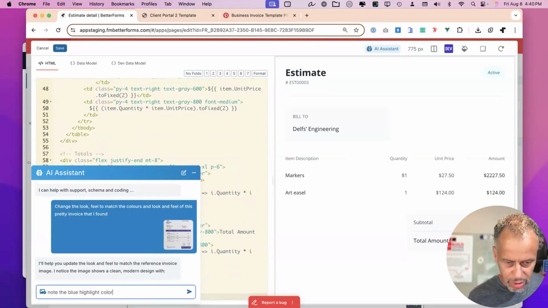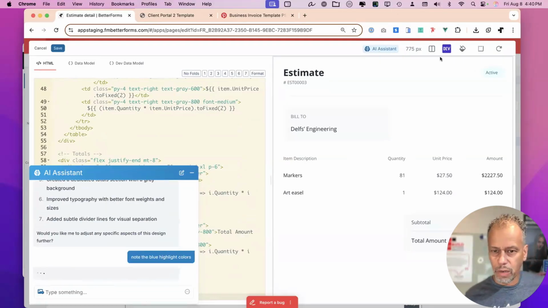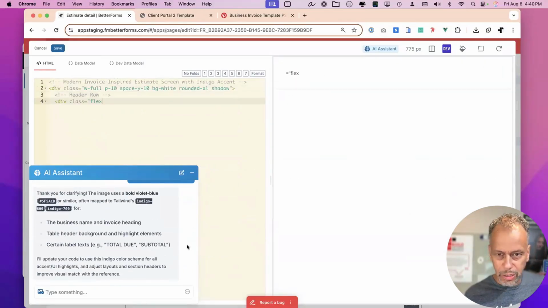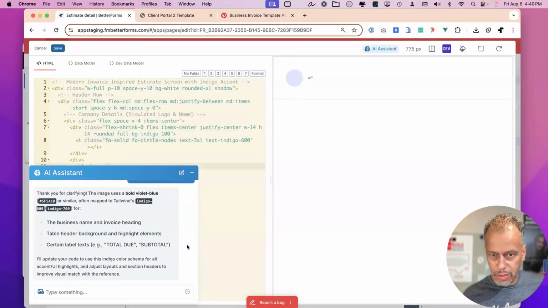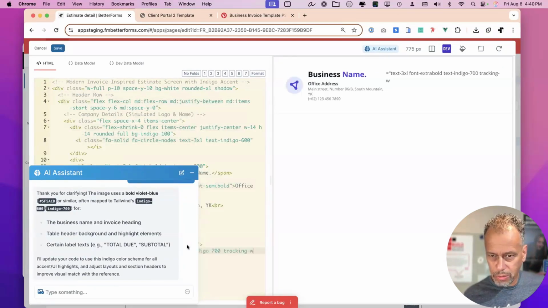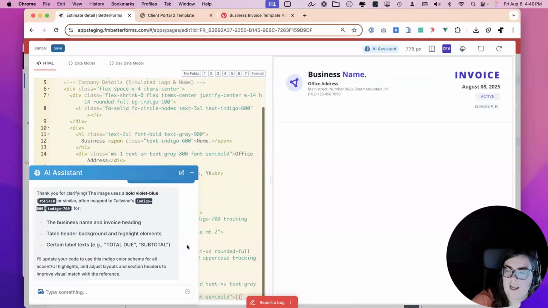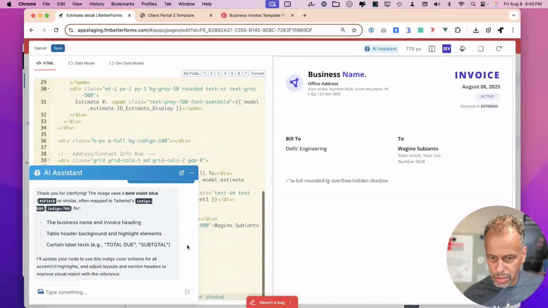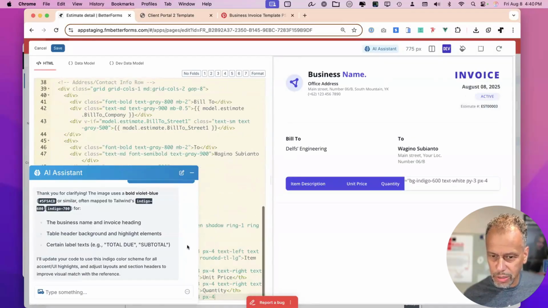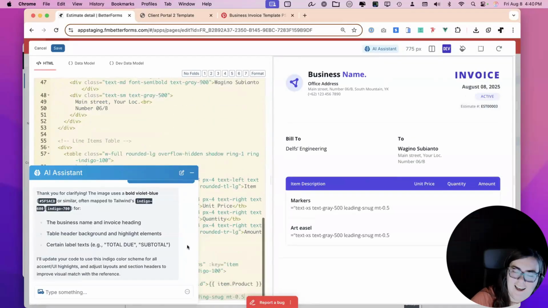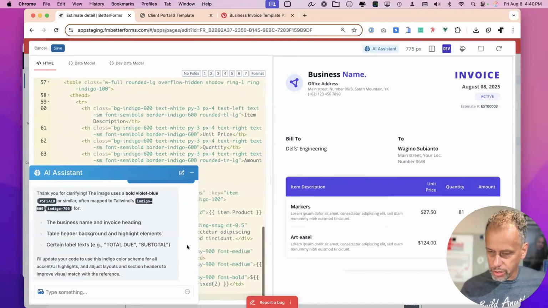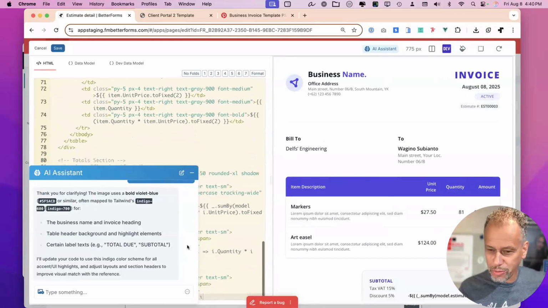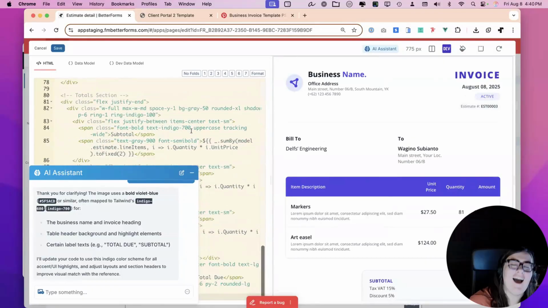Note the blue highlight colors. And let's just modify that a little bit more. Thanks for clarifying. Yeah, like I didn't make it clear the first time. All right. Okay, there we go. Oh, now we've got the blue. Yeah, that's looking nice. Yes, there we go. All right. Now we're getting a really, really sexy invoice. This is very cool. And then we can tell Pearson from yesterday, it's okay, we got this.